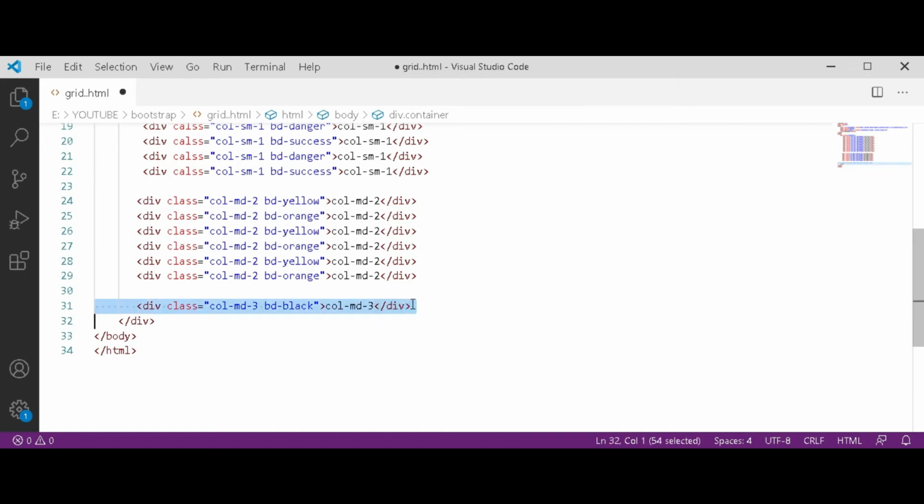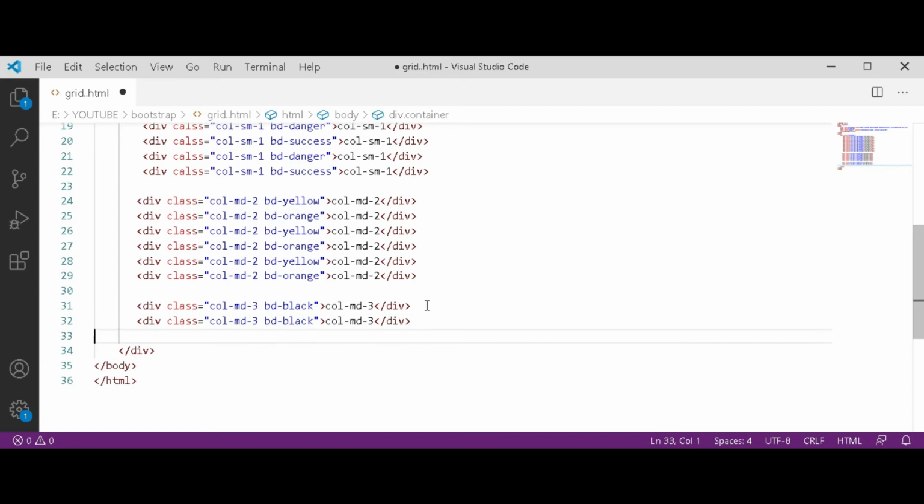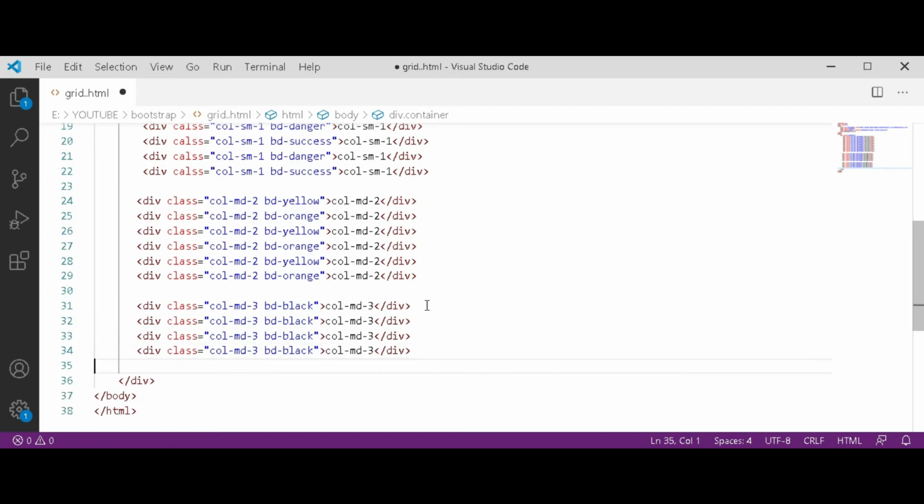Copy this line and paste it 3 times. Now moving on to the next.